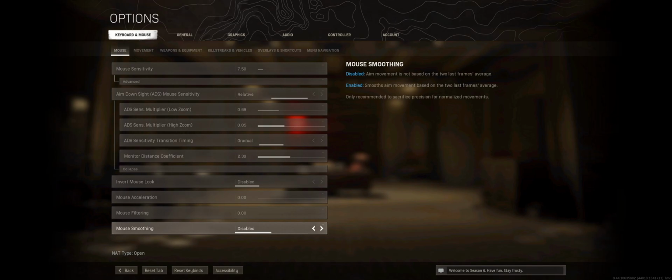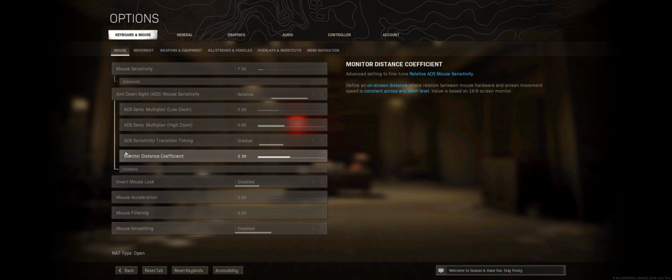Now, a pretty important thing to do is to switch your aim down sight mouse sensitivity to relative. But once you do this, make sure your monitor distance coefficient is actually set right. To get your monitor's distance coefficient, all you gotta do is divide the resolution's width by its height. So I got 2.39 by dividing 3440 by 1440. And then, in the game, just make sure your mouse acceleration is turned off and mouse filtering is turned off.